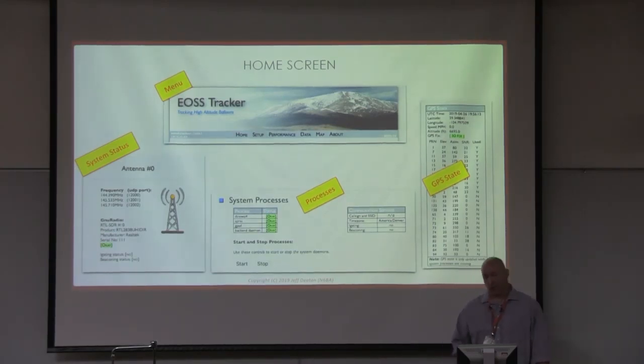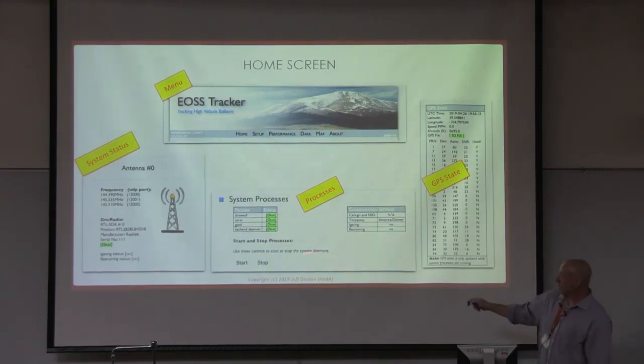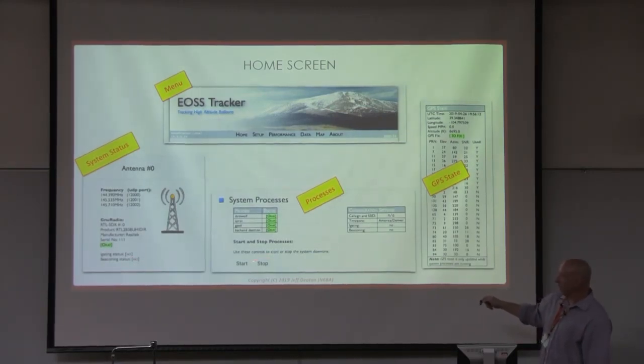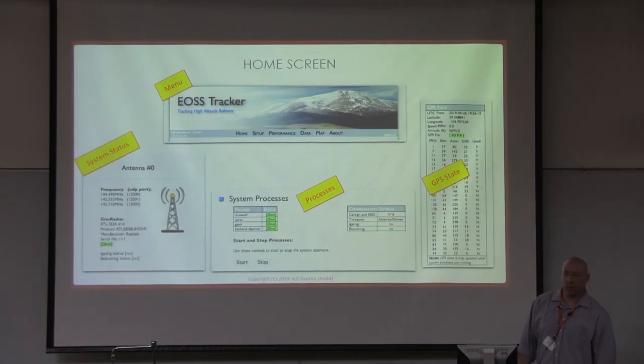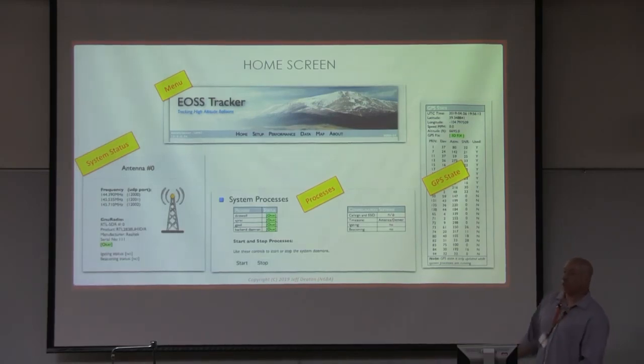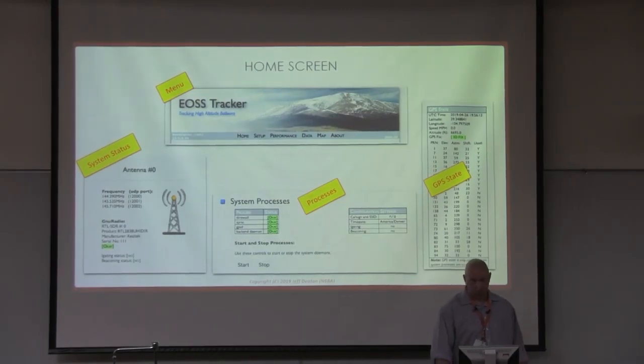So in the left-hand corner, we've got current status. You can see what frequencies the system is listening on. It's of course green, so that's good. You can look at processes in the middle. Things that are running. Green is, of course, always good. You can start and stop things. And, of course, on the right-hand side, you can see, well, what's the GPS puck listening to? Does it have one satellite or 3D fix or nothing? So that's the home screen.